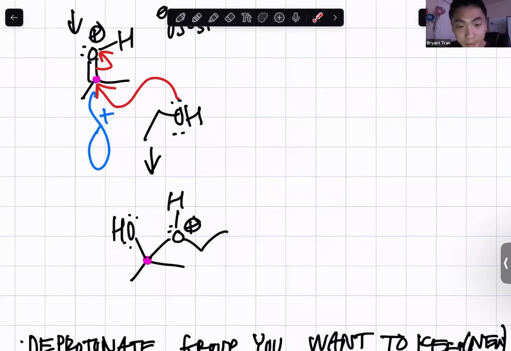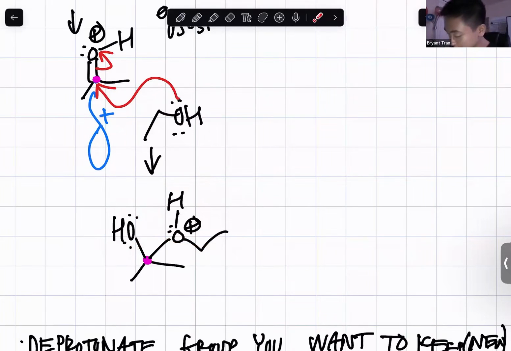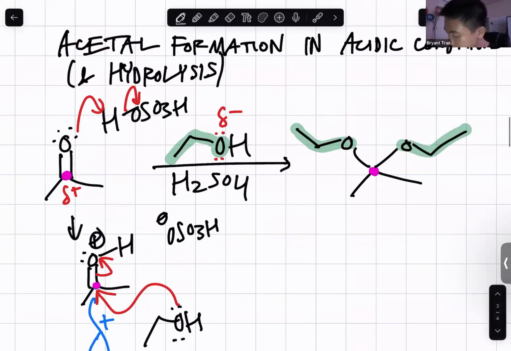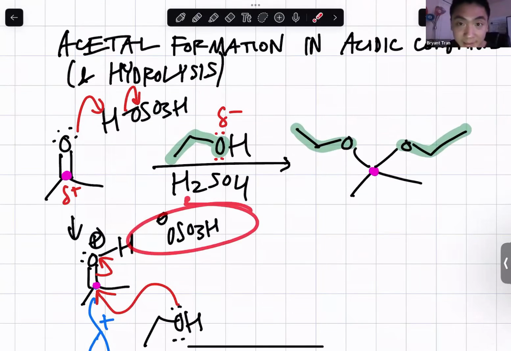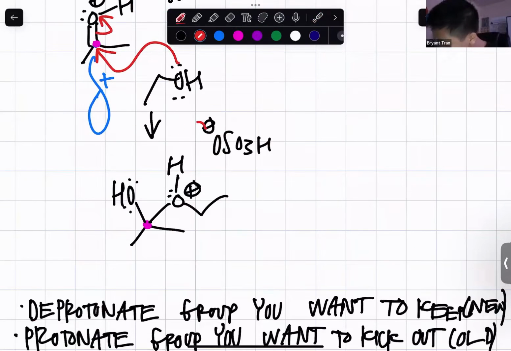Okay, so that's a problem, because we want this to be the bad leaving group, and we want this to be the good leaving group, because we want to keep this, we want to kick this out. So we could deprotonate this group to make that into a bad leaving group, and the base that we could use to deprotonate that is the conjugate base that we formed in the first step, the HSO4 minus, which came from the first step over here. That's going to come back to grab this hydrogen and a bond between this hydrogen and oxygen here. Those 2 electrons are going to go onto the oxygen like that, which will give us this intermediate right here.